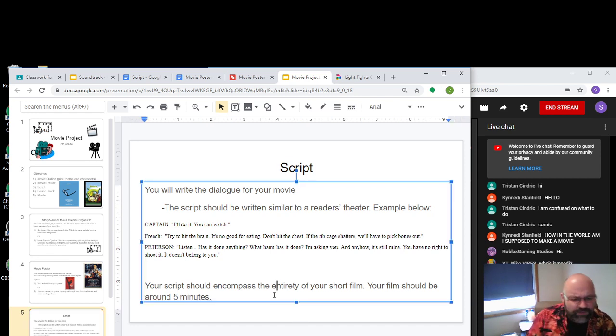Your script, I know 5 minutes seems like a long time. You don't have to write in the script every event that happens, just the dialogue. So the script won't be super long in comparison to your movie. So if your movie is going to be like 5 minutes long, your script probably is only going to be about 2 minutes of that, because you have a lot of action, people moving around, some parts of your movie where there's no talking taking place at all. So don't panic and think the script needs to be something like 10 pages. It'll probably end up being like 2. And it's not as long as even that would suggest, because each time a character starts to talk, you're on a new line.